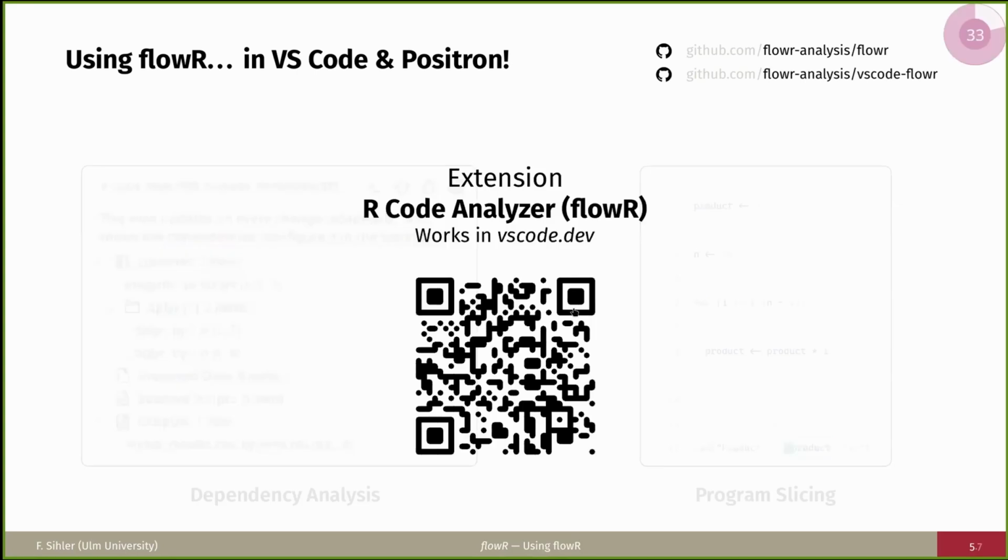And in general, if you want to check this out yourself, flowR is freely available. If you're using Visual Studio Code or Positron, you can go directly to the link and just add it right away. For RStudio, there's also a link which is referenced up in the slides. And now, trying to switch to the live demonstration, I can show you a little bit more about what it's doing.